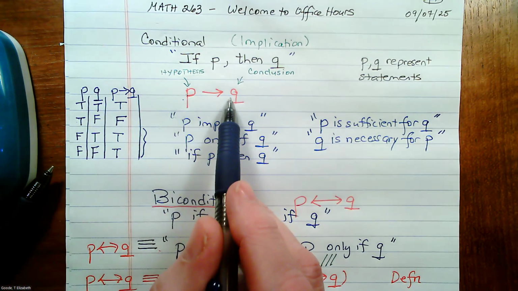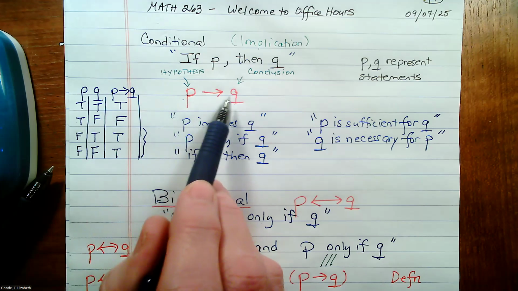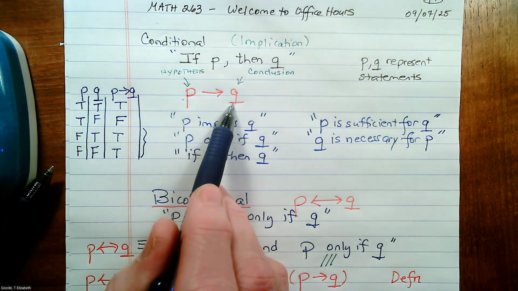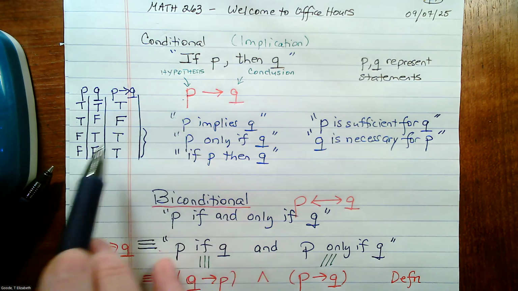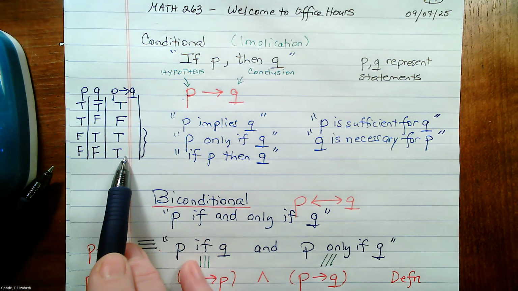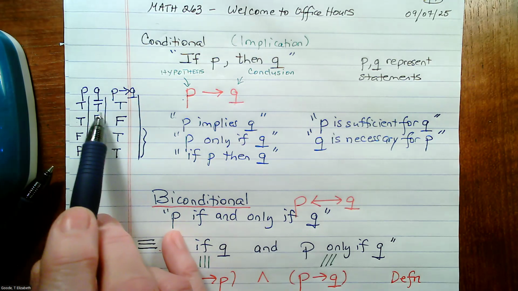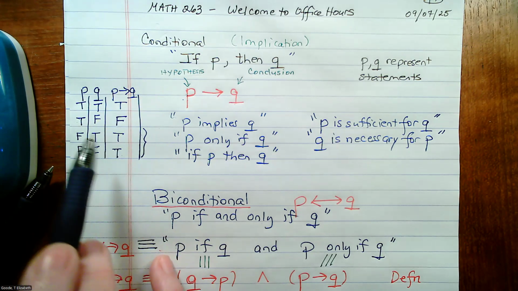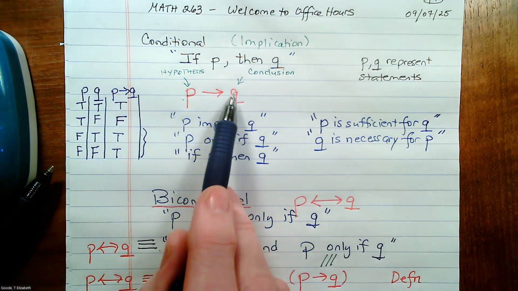because if P then Q only tells us what should happen if P is actually true. If P then Q says, hey, if P is true, then Q better follow. It says nothing about what should or should not happen if P isn't true. And in logic, if it's not a lie, then we say it's true. So in rows 3 and 4, where P is false, we say the if-then statement is true by false hypothesis. So that's sort of the most interesting and probably challenging thing for students: understanding intuitively the truth table for if P then Q. It's almost always true. It only fails if the hypothesis was true, but the conclusion failed to follow the way it's supposed to.